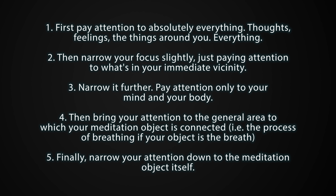Next, take your attention to the general area or system to which your meditation object is connected. For example, if your meditation object is the breath, bring your attention to your breathing process, to how your body feels as you breathe, to the thoughts associated with breathing, to the breath itself and the sound of it coming in and out. All processes associated with the breath are fine to pay attention to at this stage.